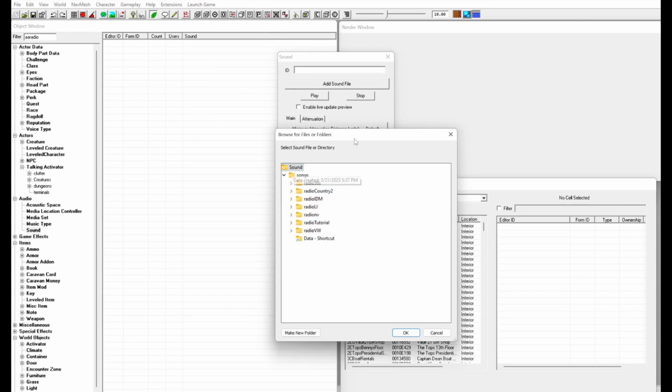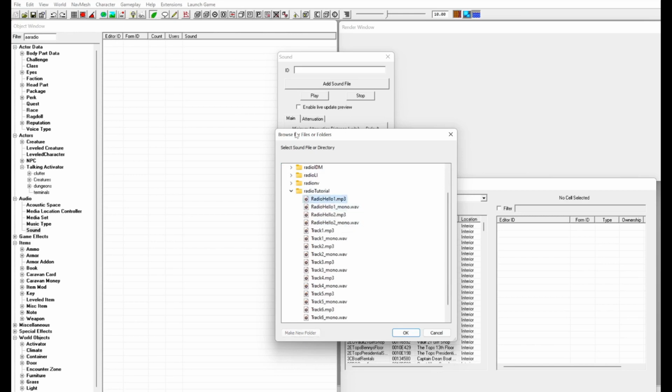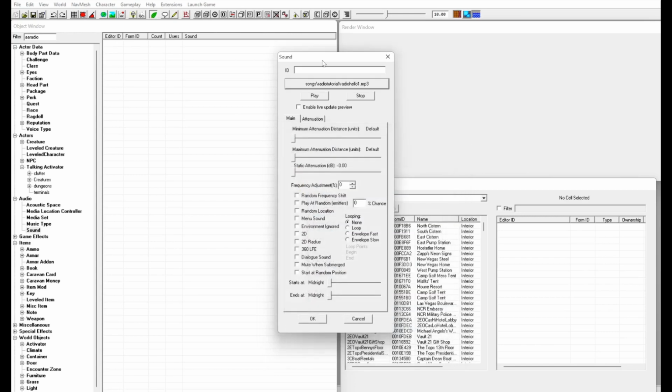We're going to go wherever the sounds are located, radio tutorial, and import track 1. All right. In the ID for the song, I recommend adding AA into your ID so that when we're selecting these files, they're at the top of the list. Super easy. So I'm going to do AA, rad, radio, tut, tutorial.